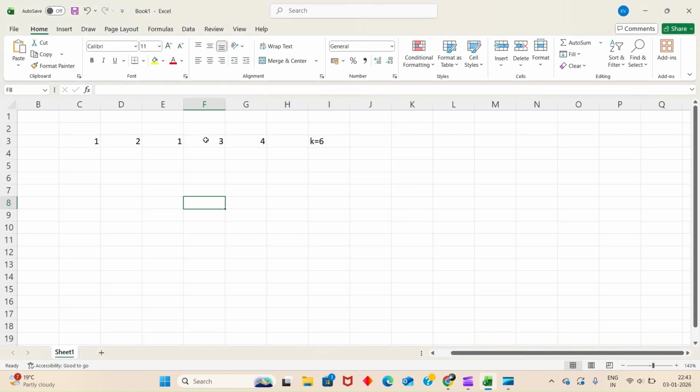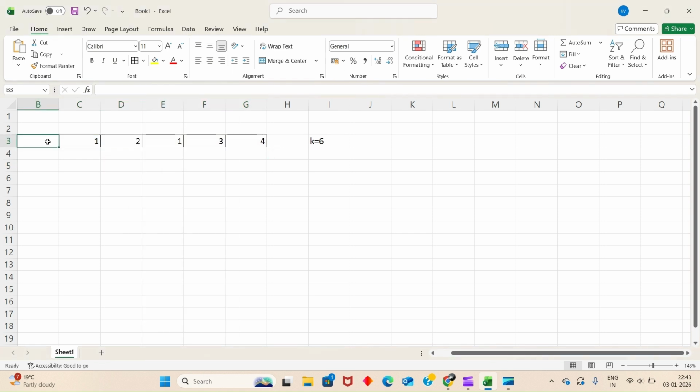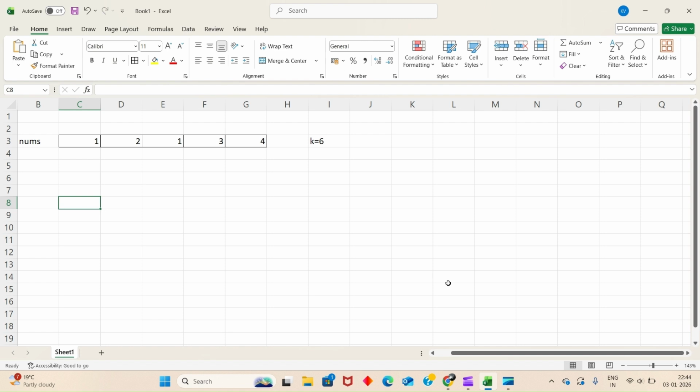Let's say this is our example, this is our nums array. So what will be the first or brute force approach? It is finding all the subarrays in an array, then considering distinct elements, finding the sum, checking if the sum is at least k, and minimizing the value. But that will not be an optimal approach.